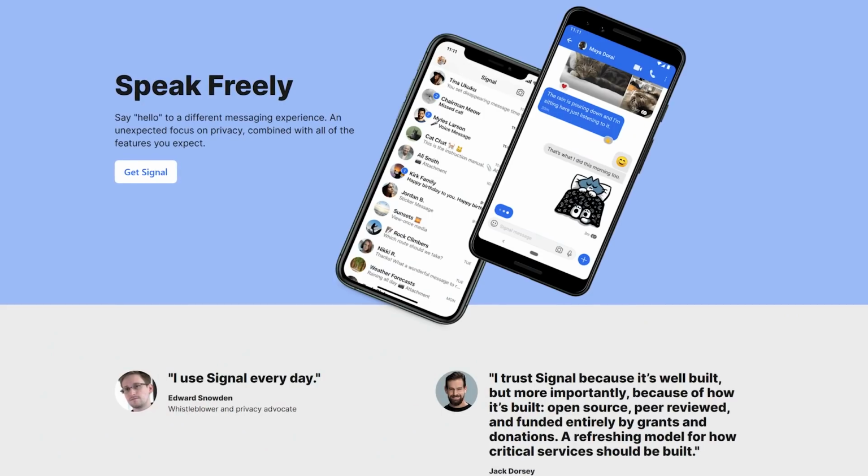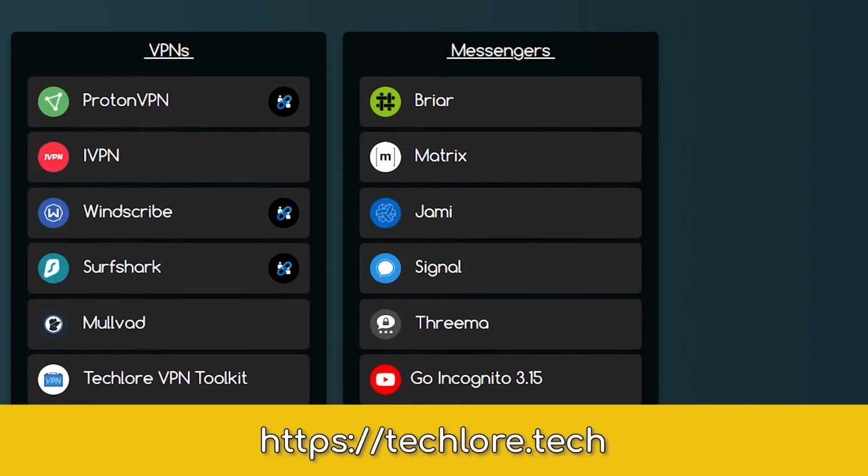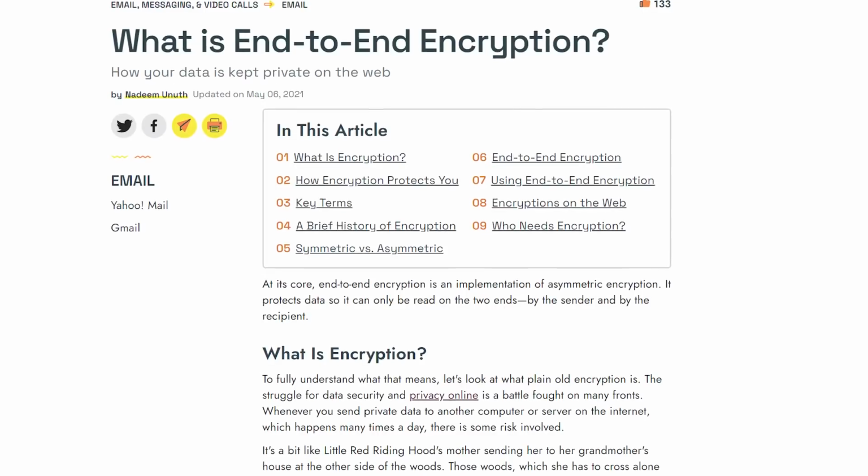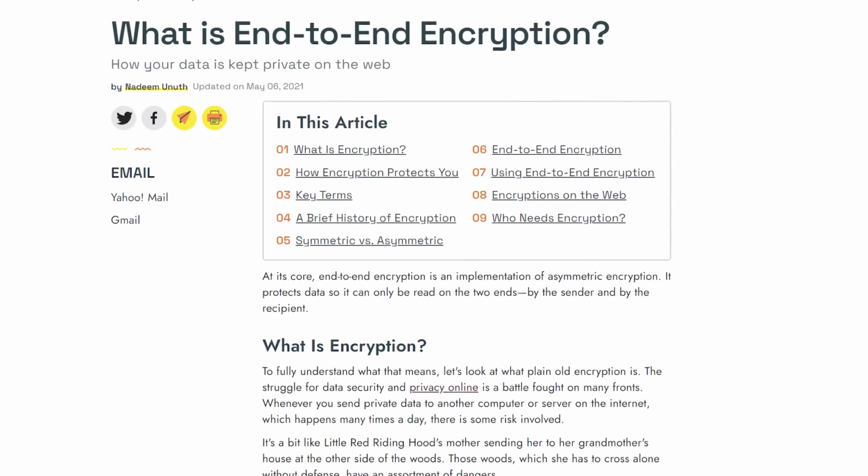With direct messaging, first, I recommend switching to something built from the ground up to protect you, like Signal or another messenger listed on our site's resources page. From there, I'd say iMessage isn't a terrible option, though we'd still push you to consider those other messengers. Finally, if you are stuck using something like Facebook Messenger or WhatsApp, at least enable end-to-end encryption where you can, and try to keep the program off of your computer as well, keeping them inside your browser instead.